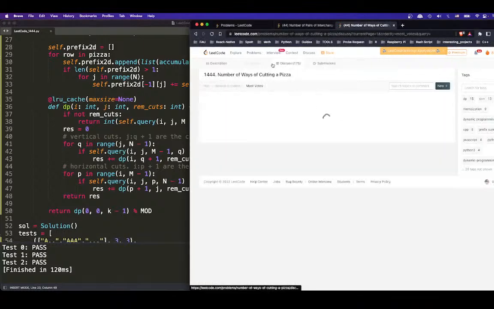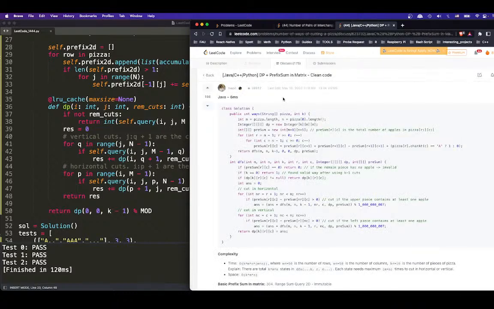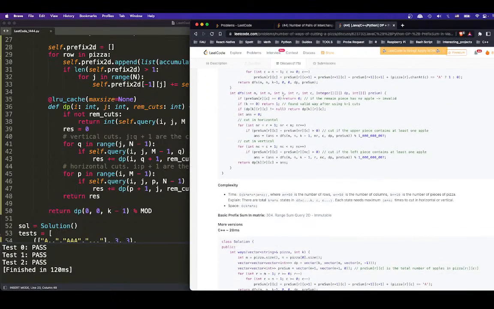Okay. Yeah, this one's not too bad. Prefix summing matrix, exactly. O(MN), n plus. I don't know.